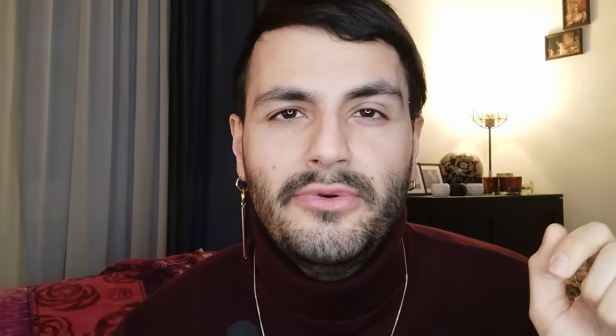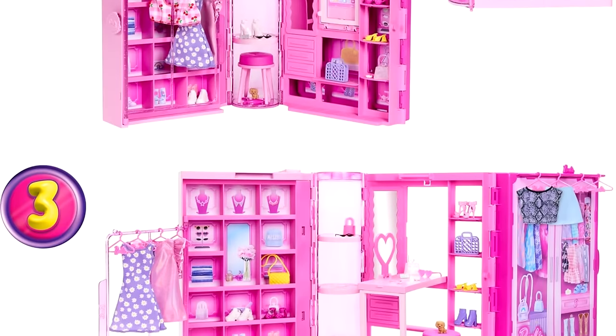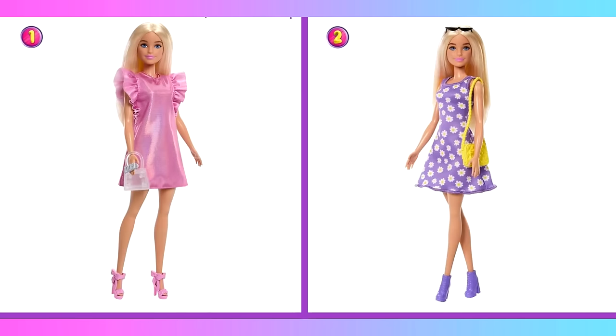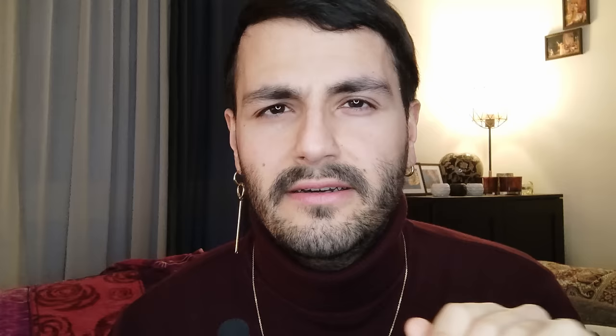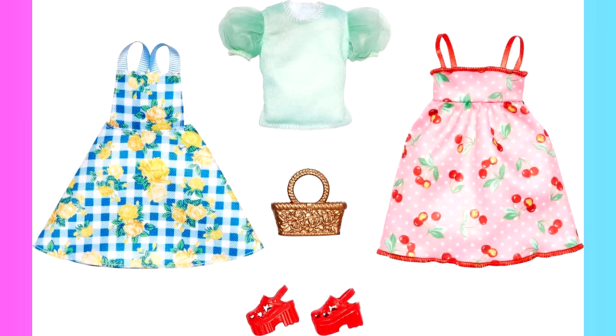We also got new pictures for a refresh of Barbie's Dream Closet. From the way it's designed, it reminds me of the Zuru Mini Fashion wardrobe playset. It features a couple of looks for Barbie, but it looks like they just went through all the fabric scraps lying around the factory. There's that snakeskin print we already saw in a Barbie Extra vanity set, and the cherry gingham print two-piece Barbie is wearing is cute, reminiscent of a picnic fashion pack from a couple of years back. But the playset itself — nothing to gag over. It's your usual standard playline toy, so it's a pass for me.